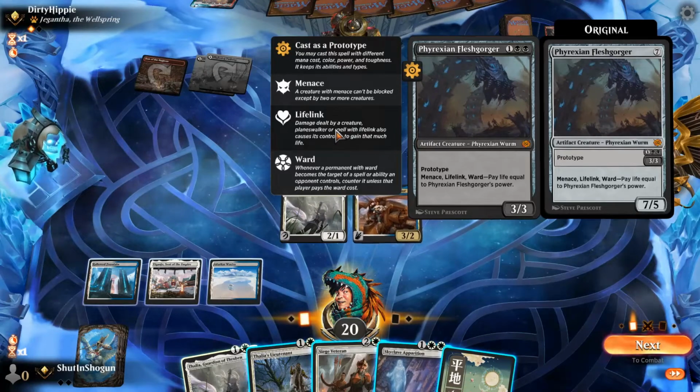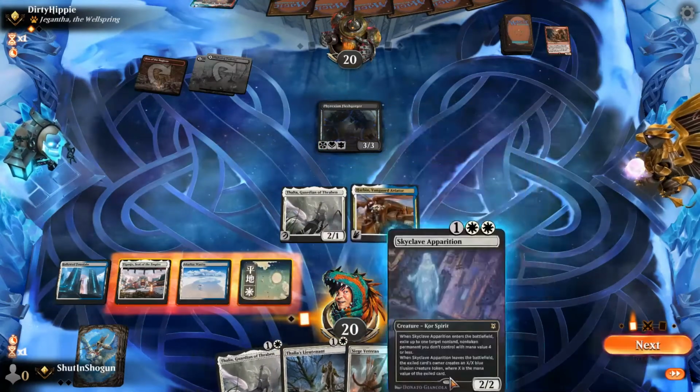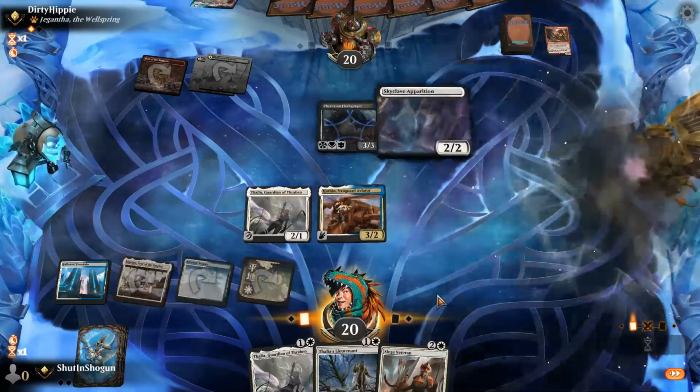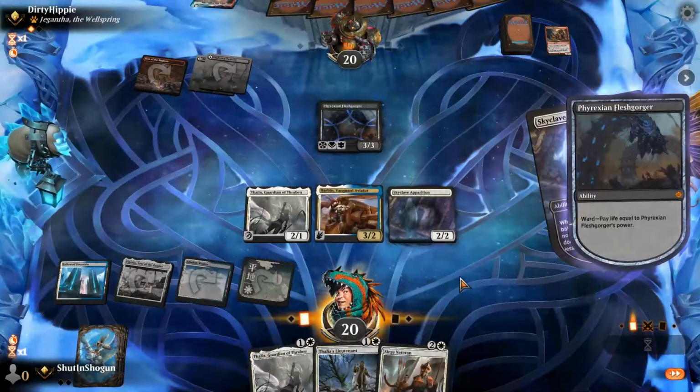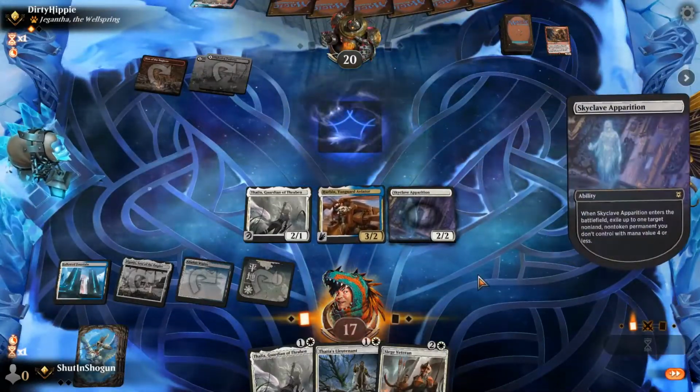Now, what does it pay life equal to the... Okay, that's fine. I'll happily pay to get that off the board. So we'll go ahead and Skyclave down the Flesh Gorger. I'll gladly pay the life for that.